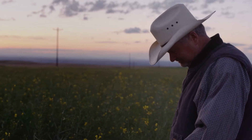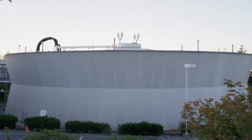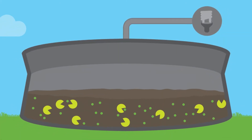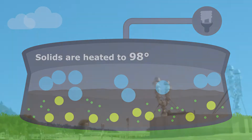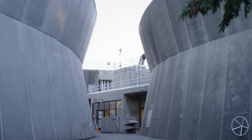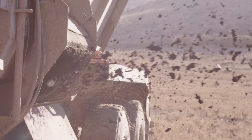The main part of that process is using microorganisms and heat in what's called a digester. The microorganisms that are naturally found in our waste are activated when we put it into this digester, and we heat it at 98 degrees — just like our own body temperature. The microorganisms break that material down, and after 30 days that material is taken out and becomes a manageable solid fertilizer that farmers can use on their fields.